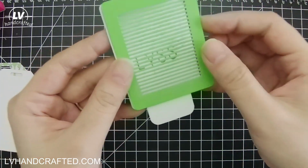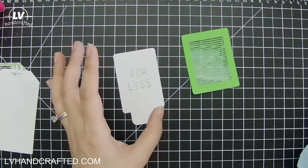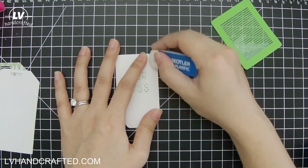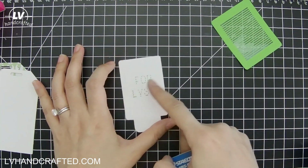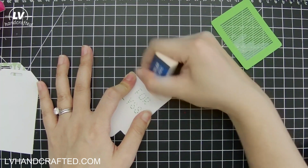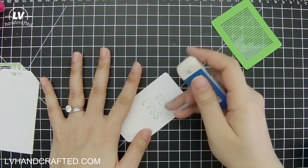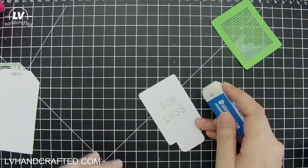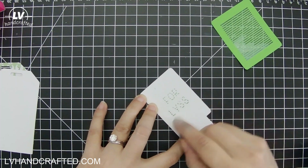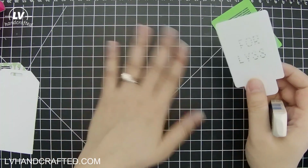Okay, so let me finish up the actual tag construction. So just going to erase my lines here. And I didn't stamp the word very centered, but I am okay with that. Just have to live with it. I think it's more important that the animation works correctly. So since that works, I think we are good.